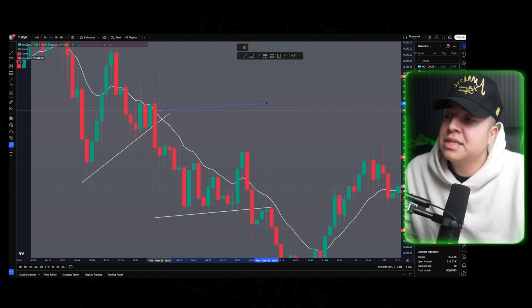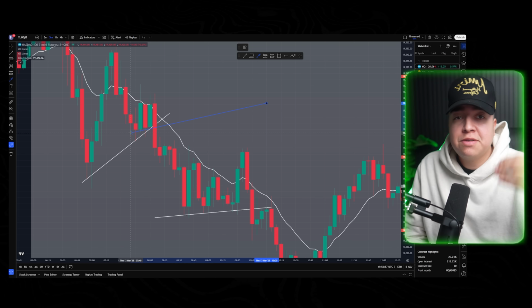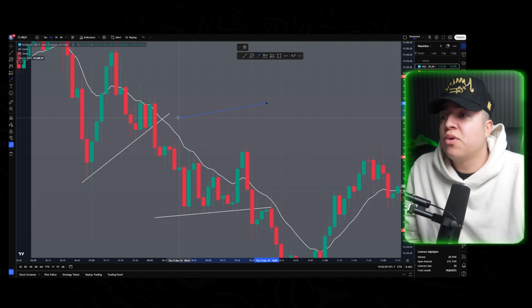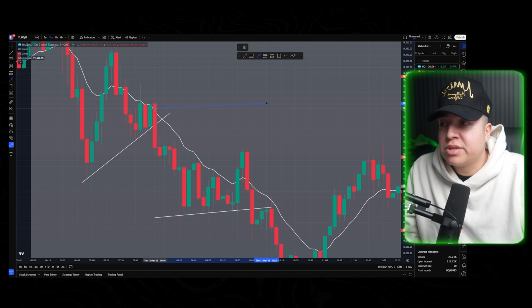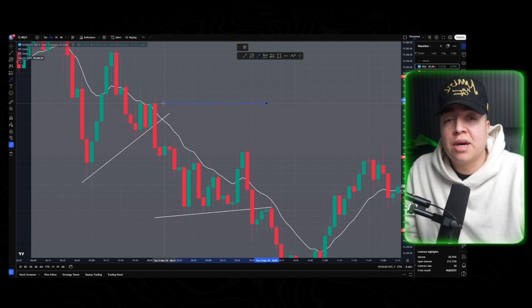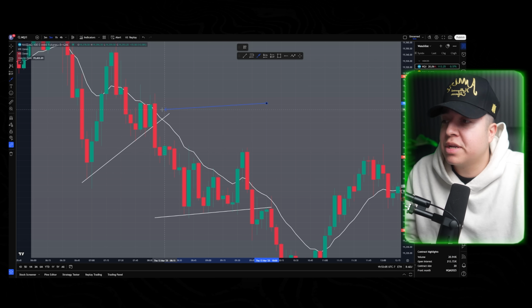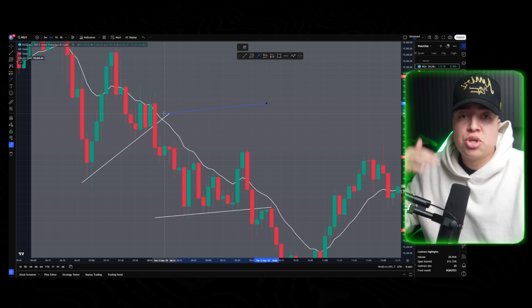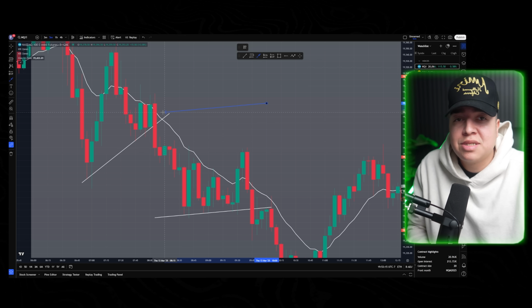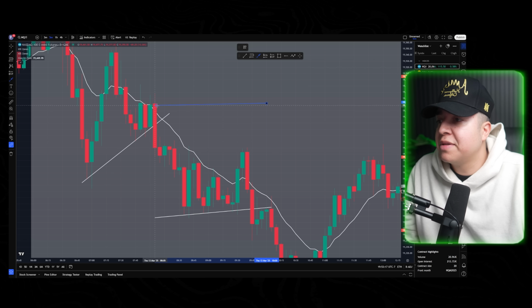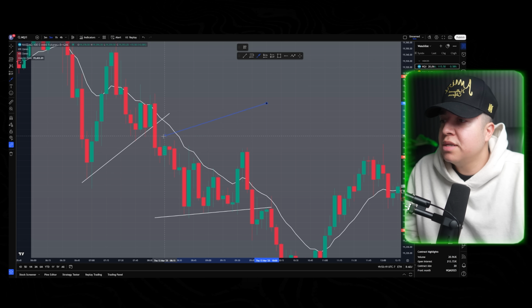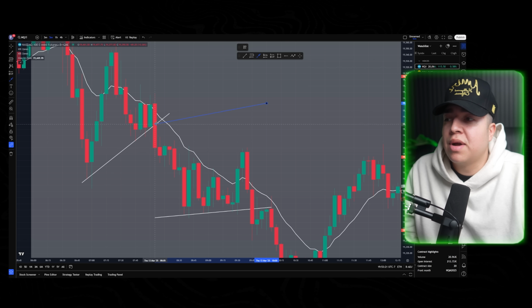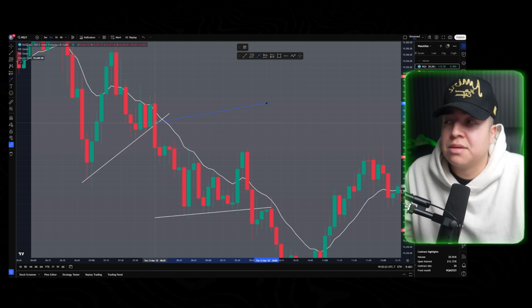Okay, so this is a supply push. Now, how to identify a supply push is we're looking for either very huge candles that are bigger than the rest, right? Showing a lot of momentum and strength in the markets. But typically we want to see 3 candles the same color that are showing momentum in the market. That's all supply and demand is. It's just momentum. So we have this huge candle. We have 1, 2 candles the same color, right? But this candle is big enough to make it a supply push, right?